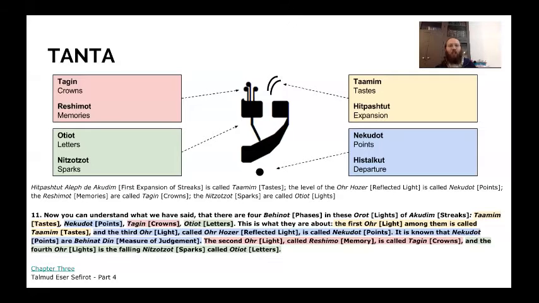So we're combining the departure and the memories. In Kabbalah it's called the beating between din v'rachamim, between judgment and mercy, where the mercy is the memories, because it's the memory of the mercy of the expansion of the light entering, and the judgment is considered the nikudot, the points, the istalkut, the departure, because you're leaving something and not feeling that anymore. So the clash between the memories of the mercy and the current feeling of judgment builds an active desire, which is called letters, otiyot, and sparks.